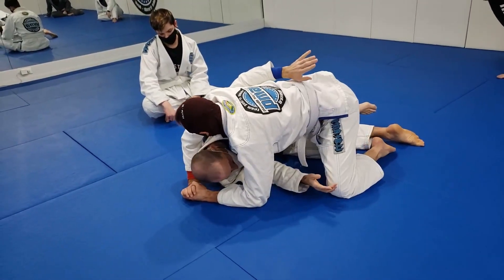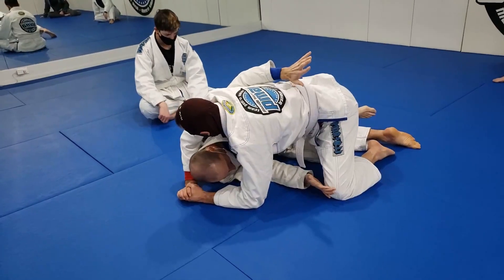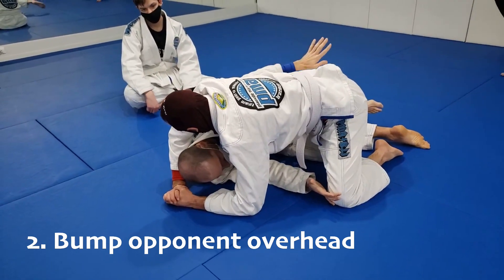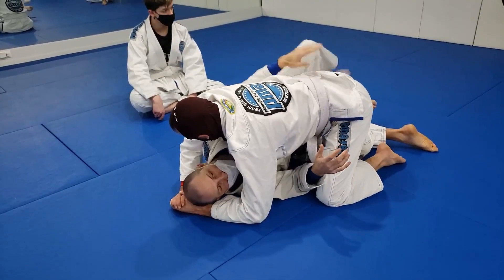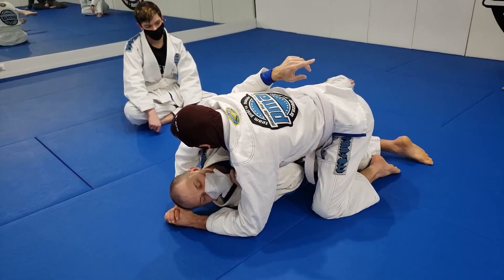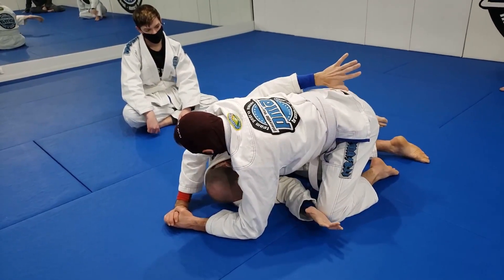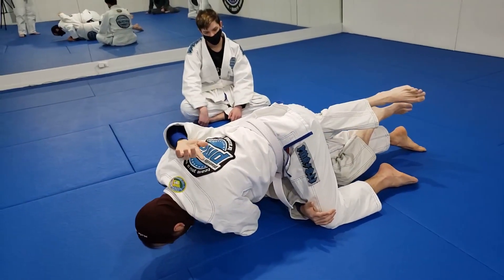Once I'm on my side, can he turn back and put his chest on my chest? Not really, because this arm is underneath — I can keep his head on this side of me. So not only am I on my side, but I've got him beside me. Now I want to bring him over my head using this arm and my knee at the same time. If I don't get on my side, my knee isn't very effective under his butt, but if I do get on my side it fits right in this nook.